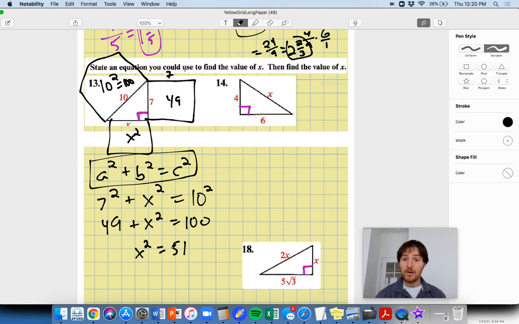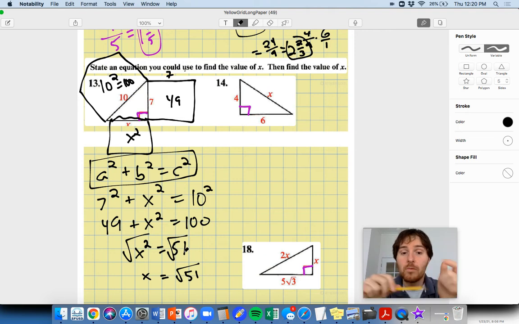And here, what we notice is that we're not going to be able to reduce this one. Let's see here. Take the square root of both sides, right? We want to isolate x. We want to figure out exactly how long this is. And we take the square root of both sides. And yeah, root 51, no perfect squares go into that. You can go through them if you want to. Well, 1 goes into it, 1 and 51. But there's no reason to factor out a 1.